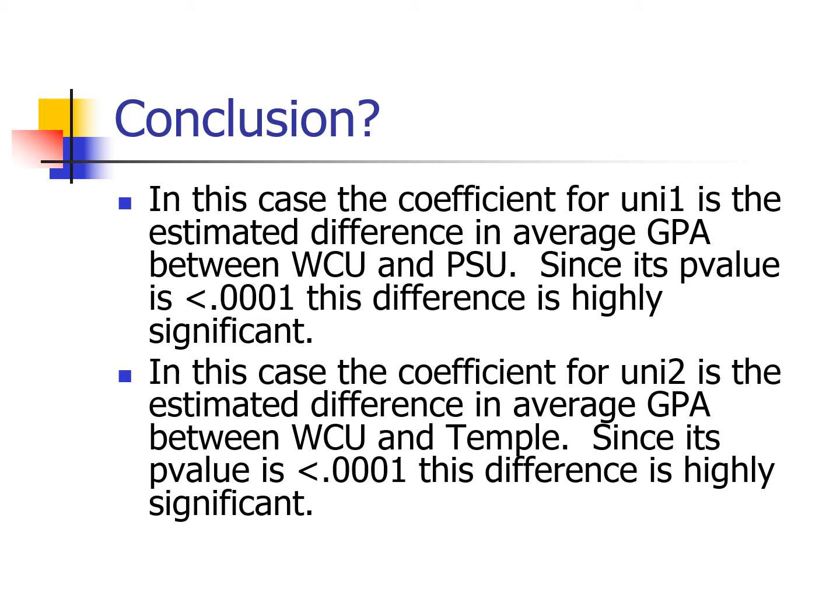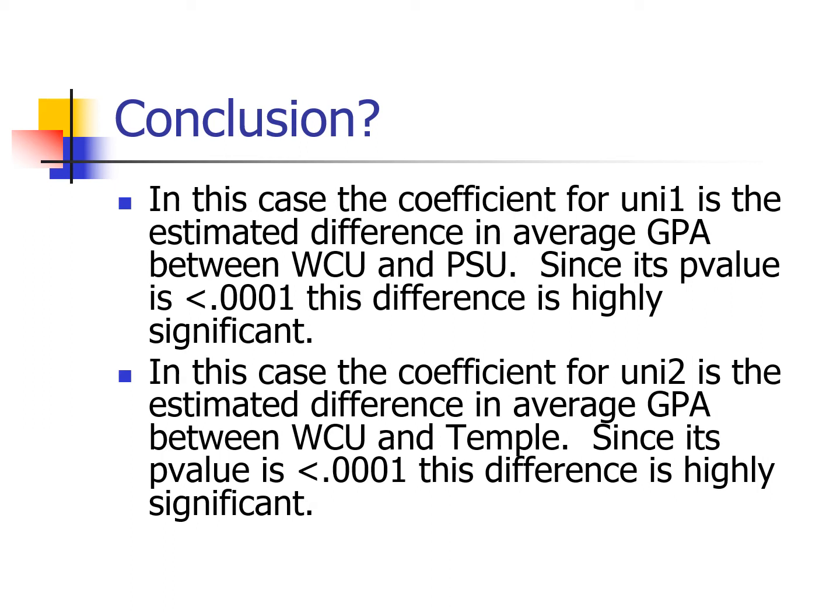Right? So that coefficient was 2, which is basically saying the estimated GPA difference between our reference category, Westchester, and this dummy variable, which represents Penn State, is 2. The p-value for it is very, very small, which indicates a highly significant difference, right? We're very confident that the GPA is in fact different. It's a non-zero difference in average GPA between Westchester and Penn State.